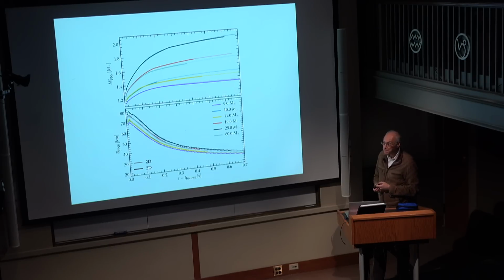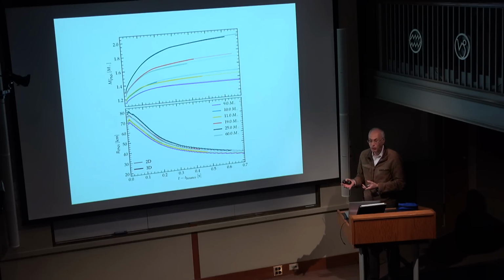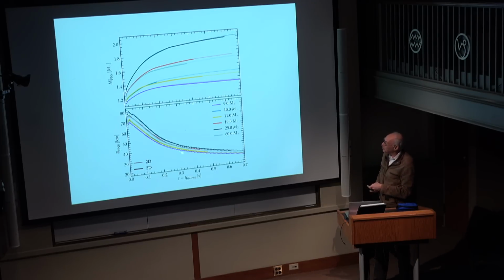2 solar masses. Now, the mapping between the progenitors and these final states is not something I would want to quote. That's still in flux, but that's one of the things we want to predict. But what we can do is predict all the masses of neutron stars. Now, whether we're predicting them right or wrong, we don't know. Now, this is the radius of the protoneutron star in there.